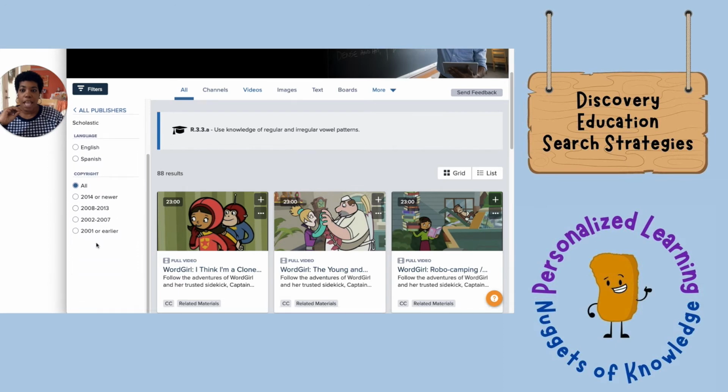And as through the years, a big issue that some of our teachers have had is they felt that maybe some of the content was older and they wanted more updated content. There is some very relevant information that came out in 2001 or earlier. But for things that have, say, computers in them, you may want something that's newer so that your students aren't asking, what is that? when they're showing a floppy disk or something along those lines. So you actually can choose the copyright.